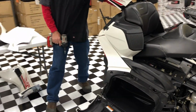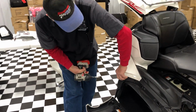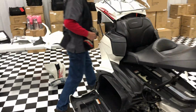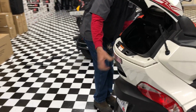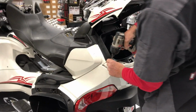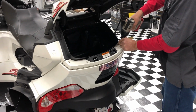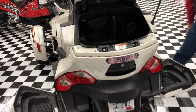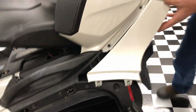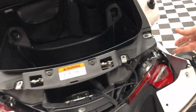Then we're going to remove this rear trunk panel, this rear trunk trim. And that would be removed if you want to do our Bright Rider on the rear. And this one's just a little bit tricky because of these tabs. Pull up the front like that. Same thing on the other side. Just like that. This one we also have lights on. Yeah, so we have to plug in our 2 lights.